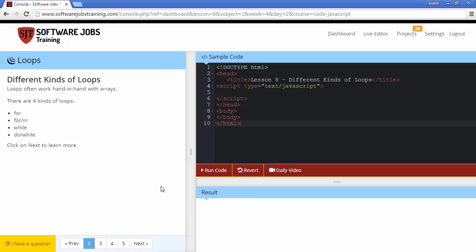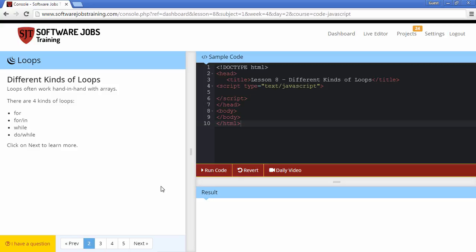The first thing that we need to know is that in JavaScript or any other programming language, we have 4 types of loops. That is for loop, for in loop, while loop, and do while loop. They all have the same application. I mean to say that if you need to write something down or show any output on the screen that is repetitive, any repetitive task can be done using loops.